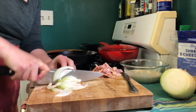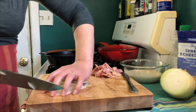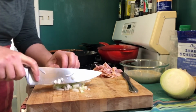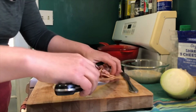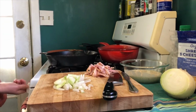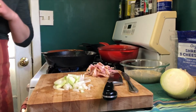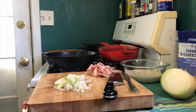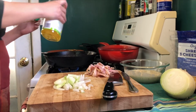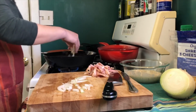I'm going to do slices, but you could feel free to take the slices and cut them across to make some cubes. It's up to you. It's your preference. I've done this with a leek before, so if you have leeks that you're not quite sure what to do with, that's a really good option as well. So I'm going to take some oil before we get started and just saute the onions a little bit, just so they don't have that sharp bite.